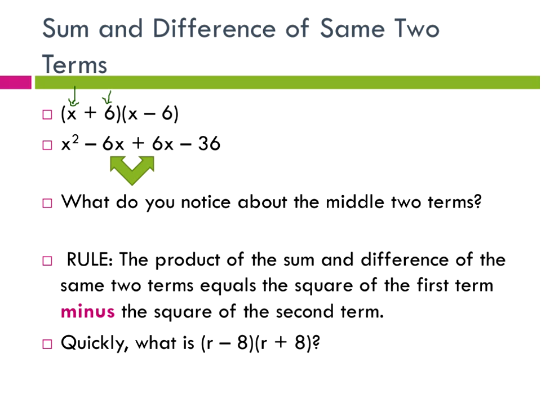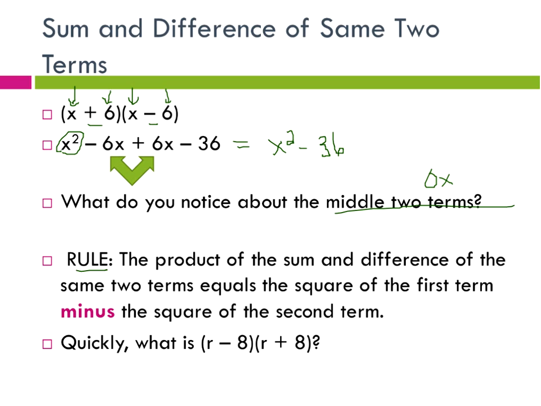So when we're given x plus 6, and those same terms, x and 6, but now we have a minus sign, we can recognize that we have x squared plus 6x minus 6x, or minus 6x plus 6x, and minus 36. And again, those middle two terms, they add to 0x, right? So they're going to drop out every time to give us the square of the first one minus the square of the second term.